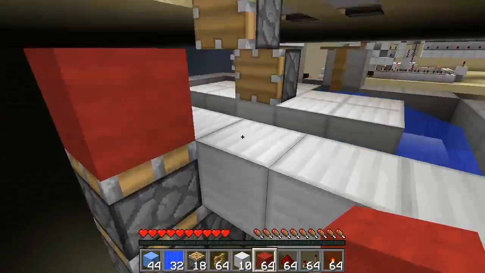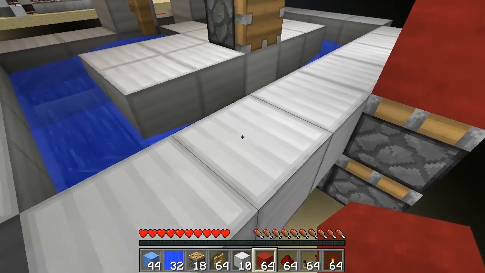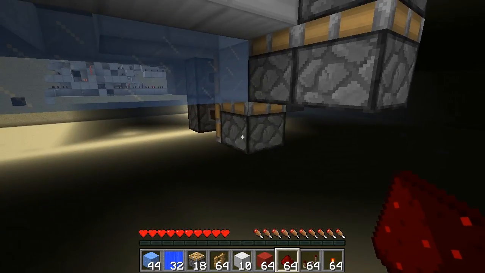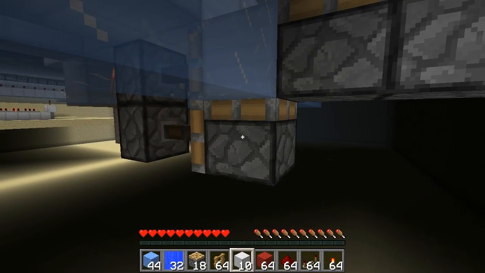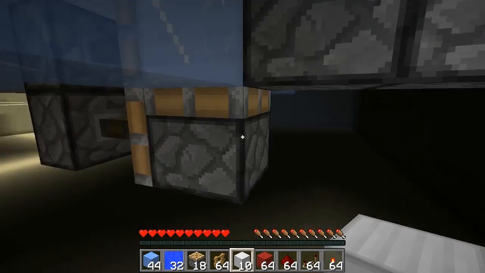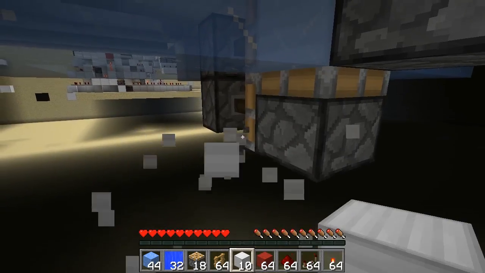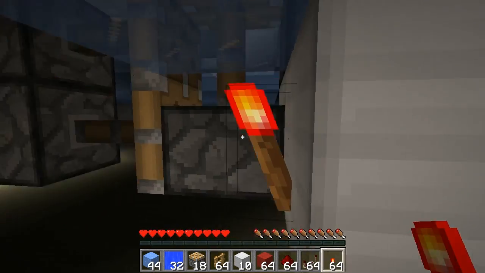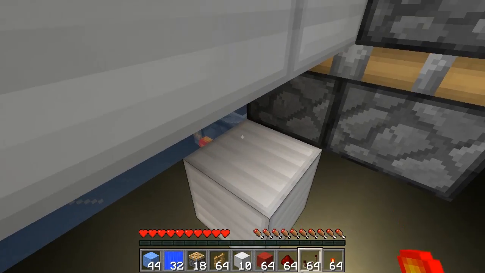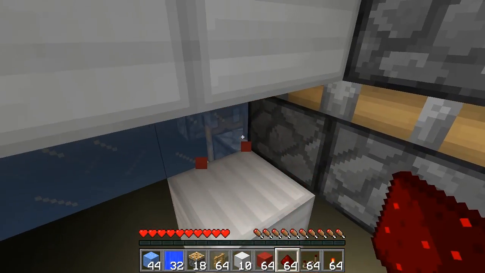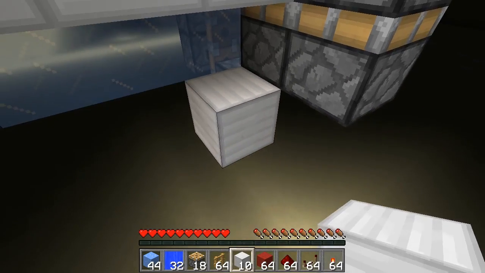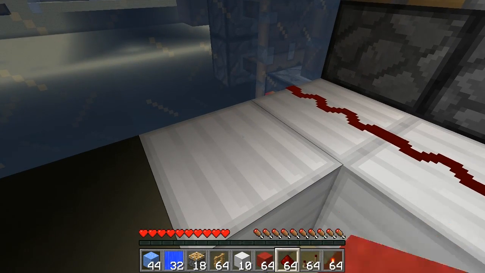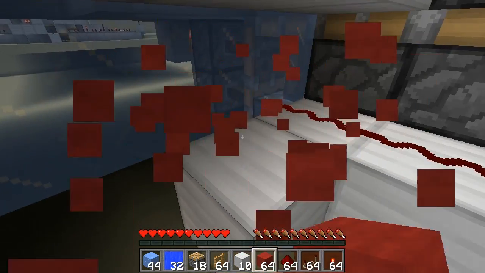Yep. Now to wire this whole section up, we need a tricky method of powering this one, which involves a very convoluted way of actually getting the signal there.